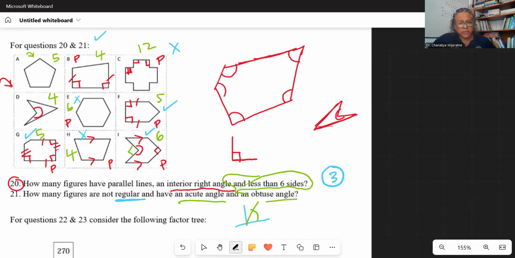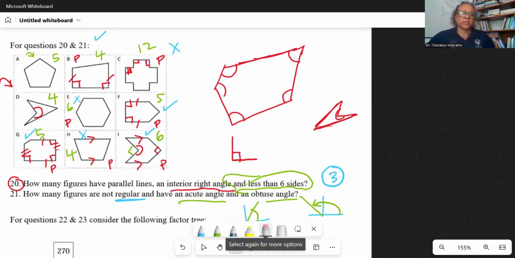An obtuse angle, well, here's the right angle. Actually, I'll draw a straight angle. So here, 2 right angles, and an angle like this is obtuse. It is bigger than 90, bigger than a right angle, and less than a straight angle, between 90 and 180 degrees. So an acute angle is between 0 and 90. We better erase this, otherwise we all get confused.